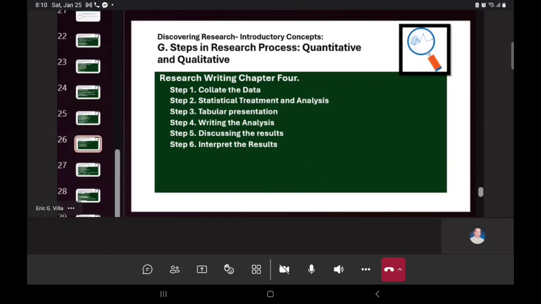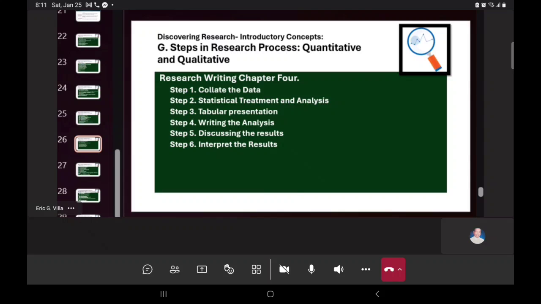And now we have the data presentation phase, wherein the third step involves creating a clear tabular presentation of the analyzed data. This crucial step transforms complex numerical or qualitative data into easily digestible formats, making patterns and relationships more apparent. Tables, charts, and other visual representations serve as a powerful tool for communicating research findings.